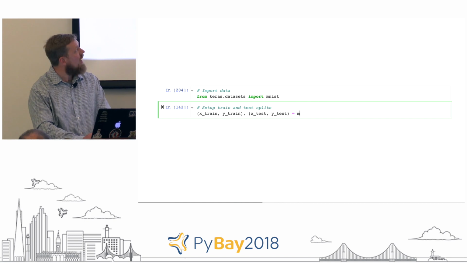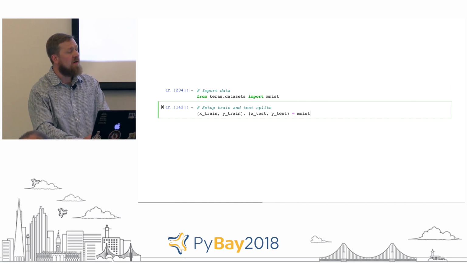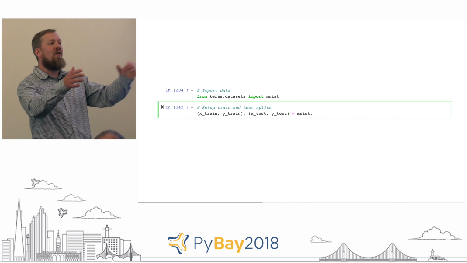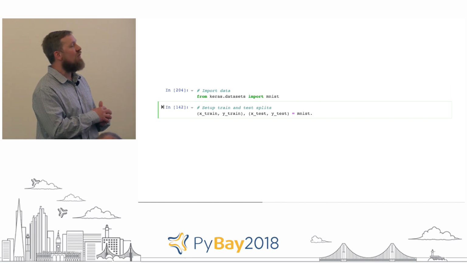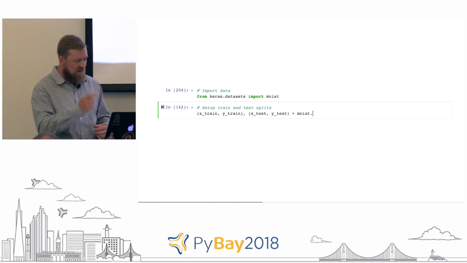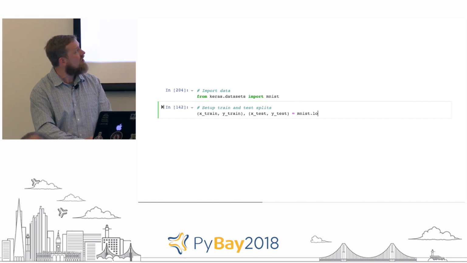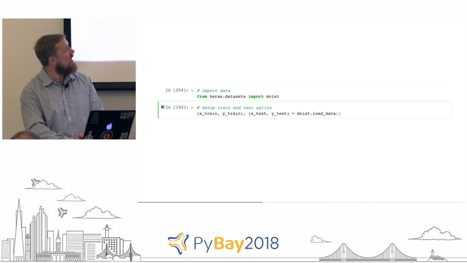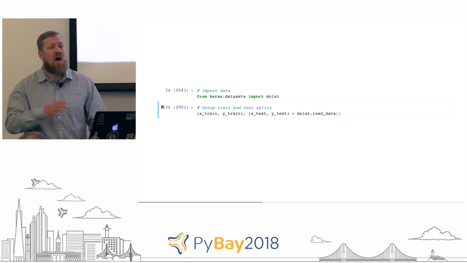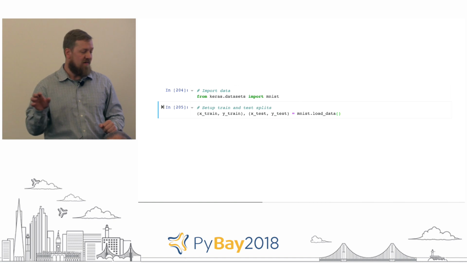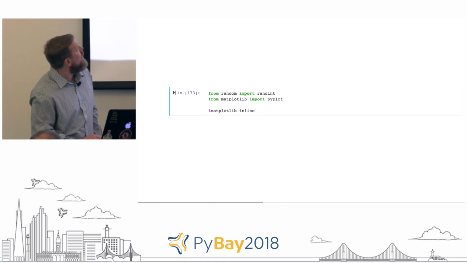And the idea is that we have this MNIST data, and it actually has lazy evaluation. So even though I said, hey, let's use that MNIST, it didn't actually grab all that data. It uses the notion of, hey, I'm going to wait until I really need the data, then I'll go get the data. So that's what I'm going to do right now: I'm going to tell it to load the data. This will evaluate the MNIST data and automatically split it into these two buckets, the training bucket and then the testing bucket. So that's pretty nice. Cool.